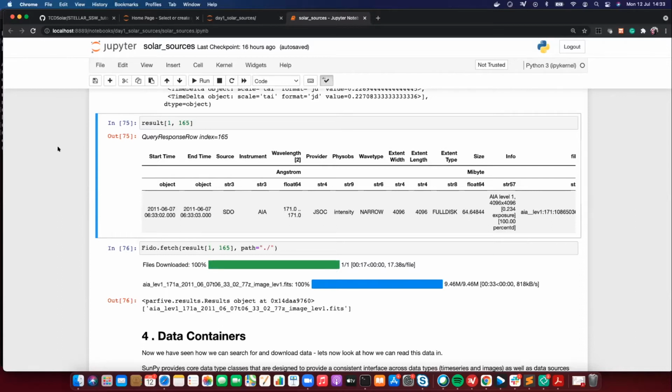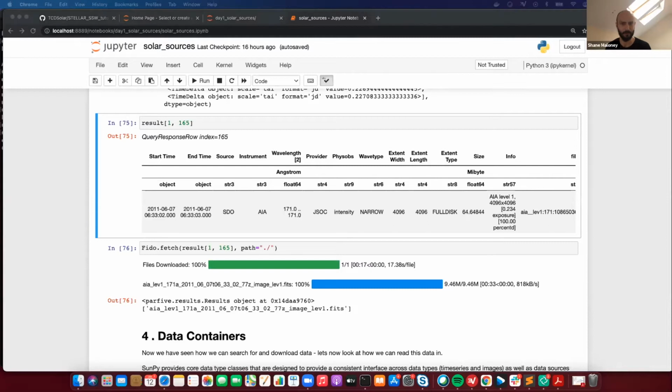I'm just looking at the list of instruments here. Okay, there's some. It's primarily remote sensing data, but there's another package called HelioPy, which is another sub-package, and that deals with a lot of in situ observations. And I think that has a Fido client as well, so you can do similar searches. Yeah, it does.